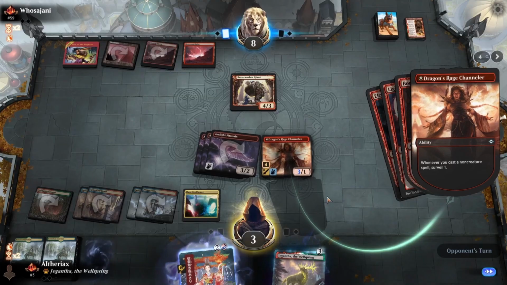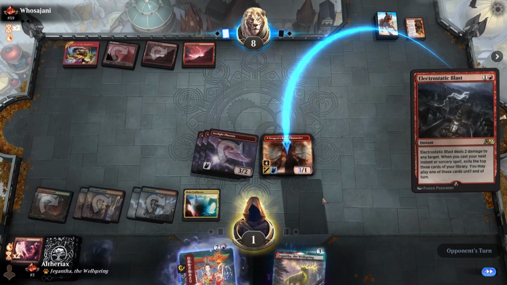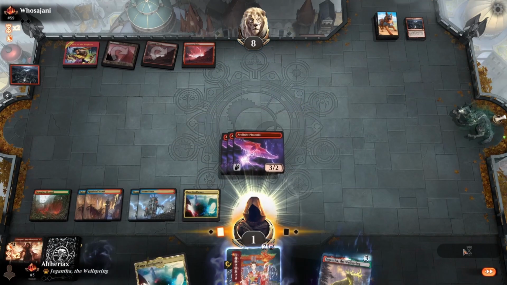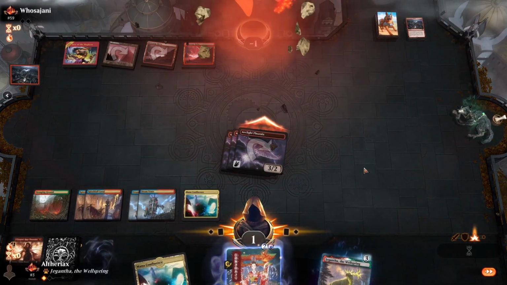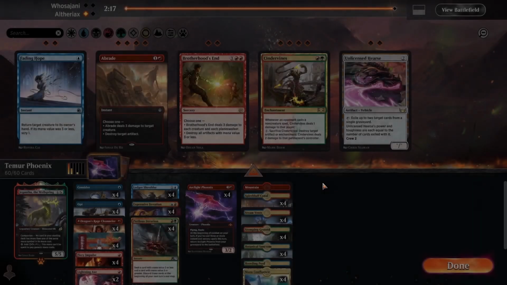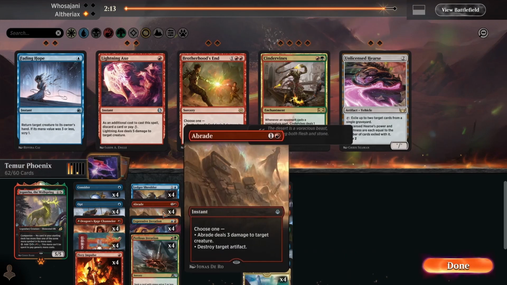That was super close. Had we shocked in that land to kill the Etching of Kumano earlier, we would have been dead. Had we taken the damage anywhere else, we would have been dead. Thankfully, we just got there by the skin of our teeth. But yeah, this is the sort of matchup that's obviously going to be a lot harder with Temur Phoenix than regular Phoenix, because we're taking significantly more damage off our lands. So we definitely want the Abrades here.